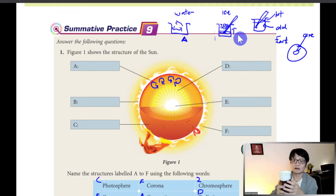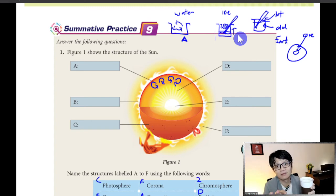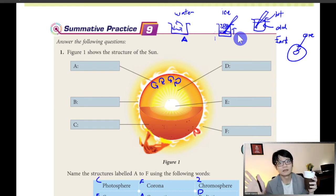But if I put the water, I need to put hot first. So now you know already. You need to put hot water half then you go and put the cold water half then you try to drink. It will auto mix. You no need even to stir it. It's auto mix because I do this every time last time when I work in office. Put hot water first, put cold water, then you straight away drink because there's convection. Hot water go up, cold water come down, auto mix for you.